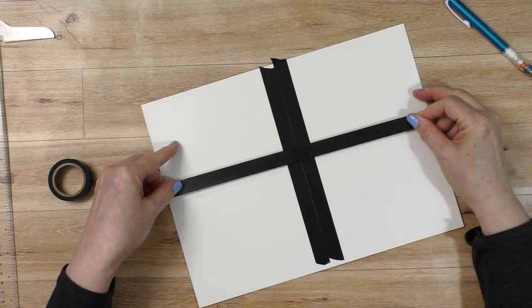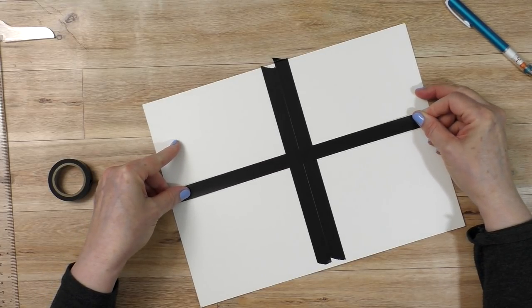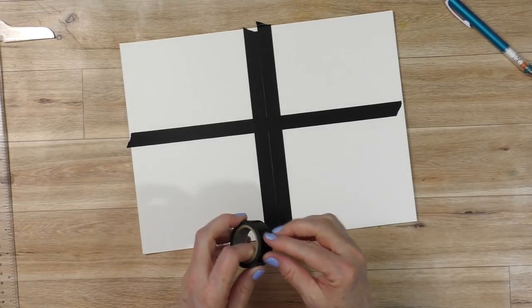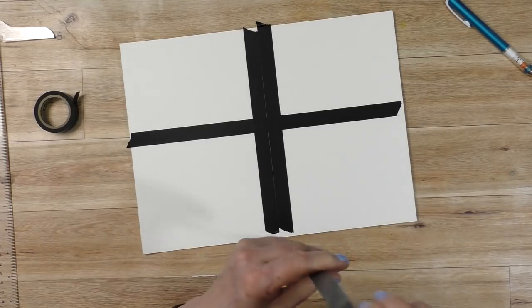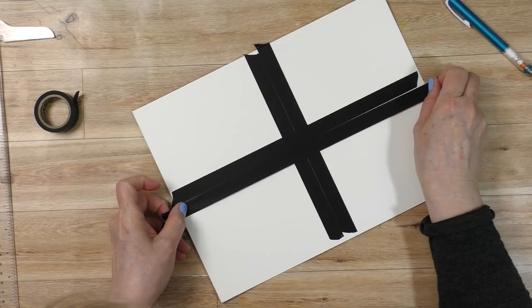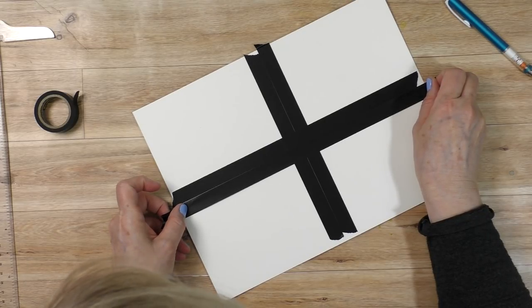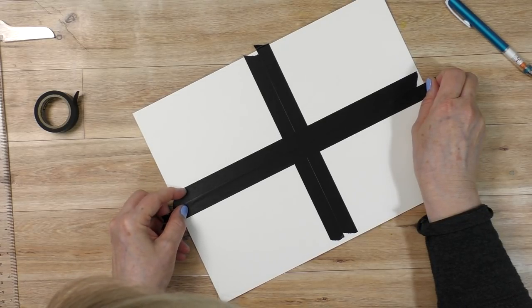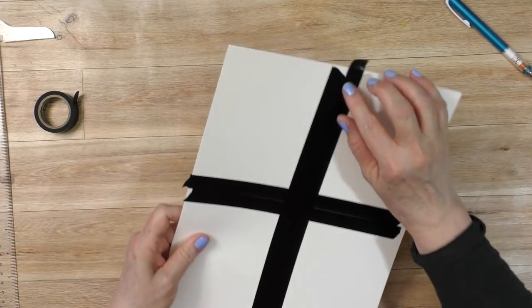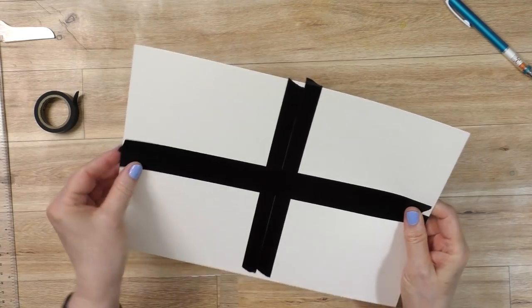I'm going to do the same for the middle on the other side. So again, one piece against that line, and then another one right up against it. And if there's a little gap in the middle fold, it's not too dramatic because I will be cutting on that line, so I can fix that as well.